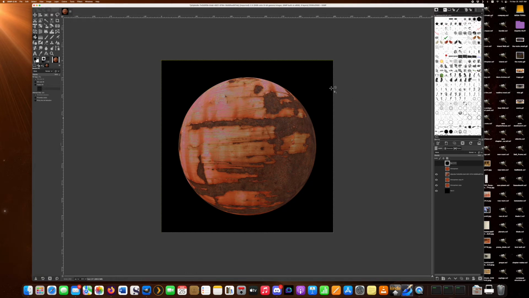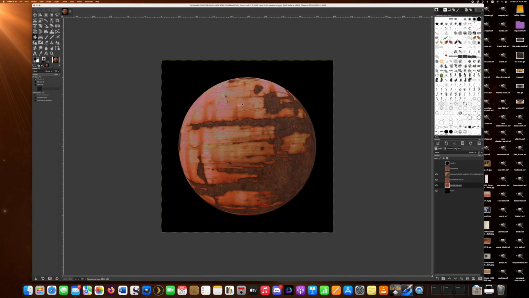So first we're going to make sure that we go to select and that we click none. We want nothing selected at all. No particular area has been selected. We're going to come to this lower atmospheric layer, and we're going to give it a Gaussian blur. We want to create a kind of halo effect around the planet.